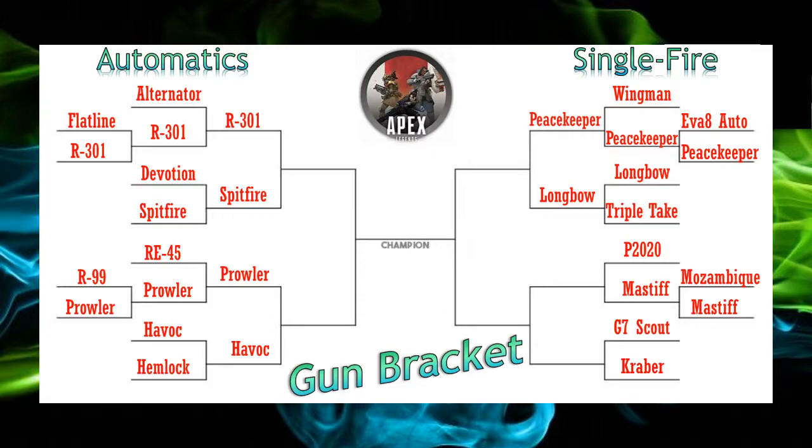Next up, we got the P2020 and the Mastiff. Now, this is no competition. Mastiff easily takes the P2020. P2020, honestly, is probably the second worst gun in the game, not far behind the Mozambique. Really not. It's just a little bit more accurate and a little bit more powerful, in my opinion. Also, it's better at customizing than the Mozambique. But it still sucks. It's probably the second worst gun in the game. And, you know, that's not a great feat to have when you're going up against a legendary gun.